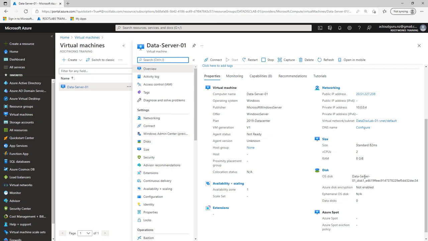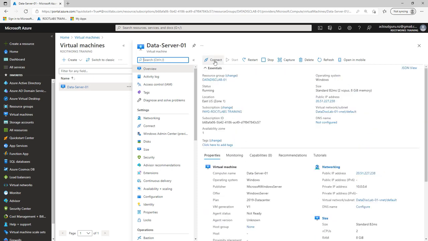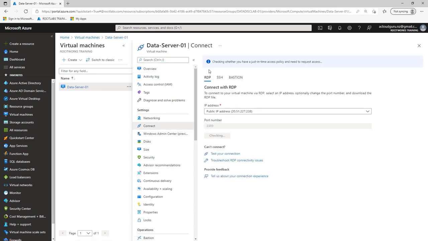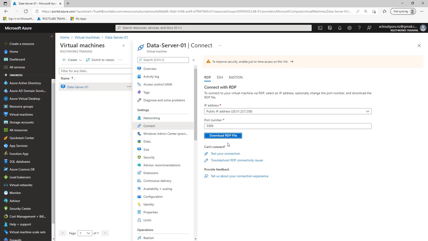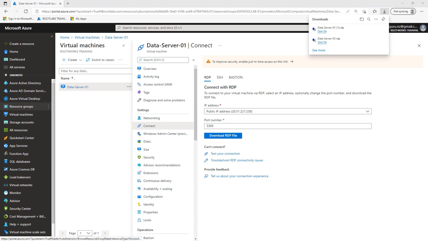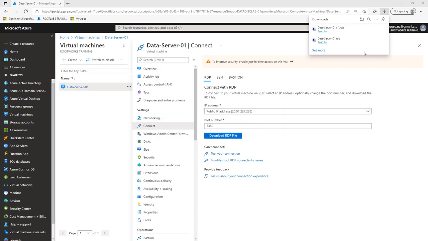And as you can see, we only have one disk, and I'm going to go ahead and RDP to that server by clicking the connect button here, selecting RDP, and of course downloading that RDP client. I'm going to open up this file, and we should be able to connect. Sorry, do that again. I'm just going to download the RDP file. I'm going to click open, and it's opened up on another section of my machine. I'll just drag this over so that you can see it. I'll click connect.